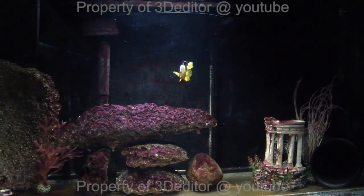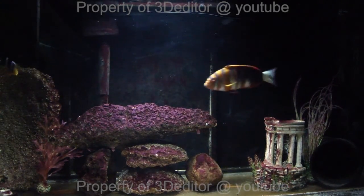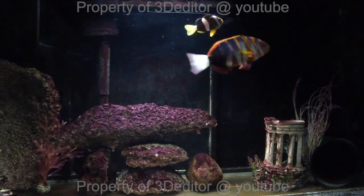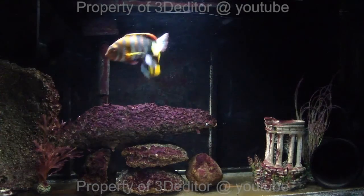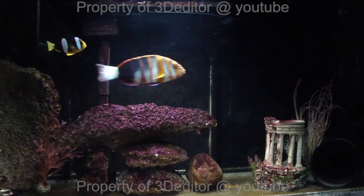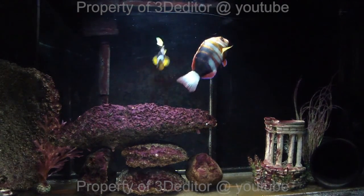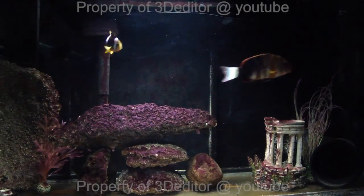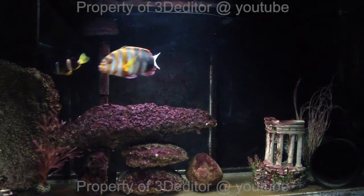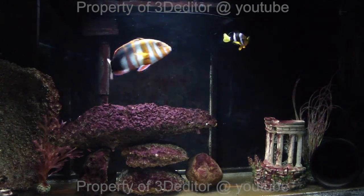Other than that, I've maintained the filter floss and the filter socks — cleaned those out at least once, maybe twice, between the 14 days. I do plan on doing a 10-gallon water change this evening or tomorrow just to bring those nitrate levels back down a little bit. As of right now they're between 60 and 80, which is pretty high. If I had introduced this fish into high nitrate levels, the chances of it acclimating comfortably might have been a lot more difficult. Higher nitrate levels can be toxic to fish over time and their immune systems will crash eventually if kept at that level.